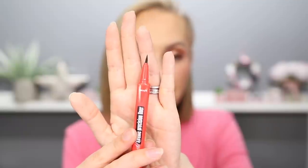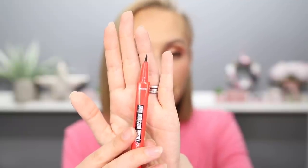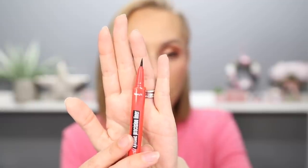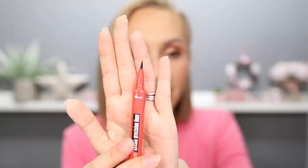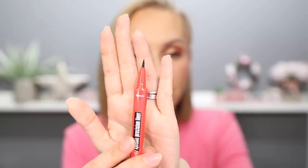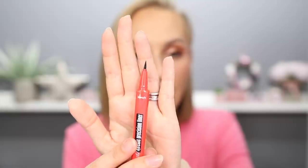Only positives to say about it. I really like the tip of this pen — it's flexible enough to make it very easy to use and beginner-friendly, but sturdy enough so you can still be extremely accurate without smudging all over the place. The tip is very fine so you can get a very clean thin line, but if you lay it on its side you can get a very chunky line very quickly. With a little bit of practice it's extremely easy to use in both scenarios — thin line and thick line. I really like it.